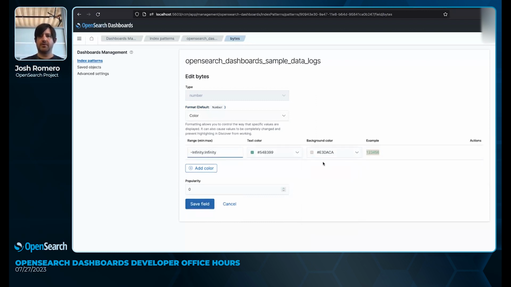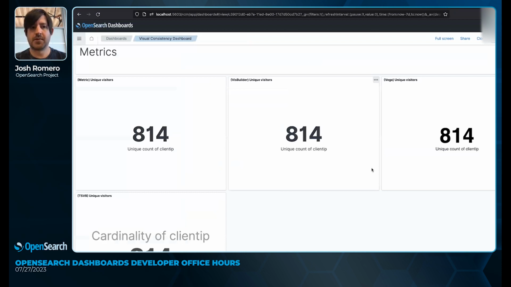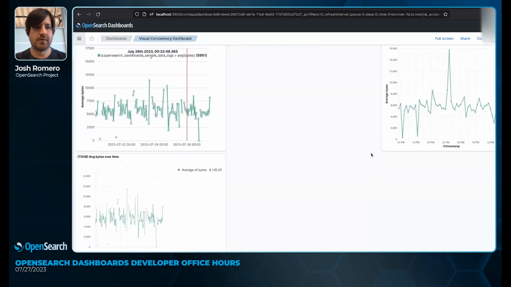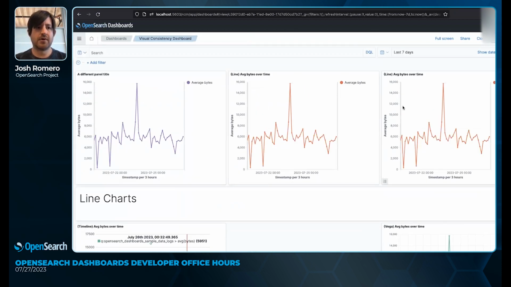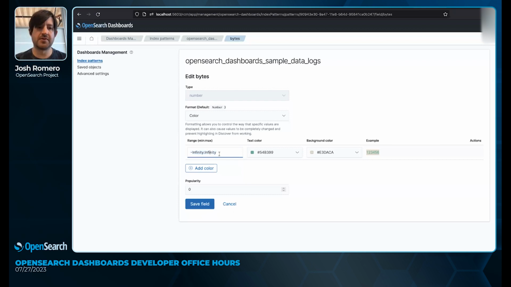And we're going to set one color if it's under 6,000 and one color above 6,000. So we'll say 0 to 6,000.